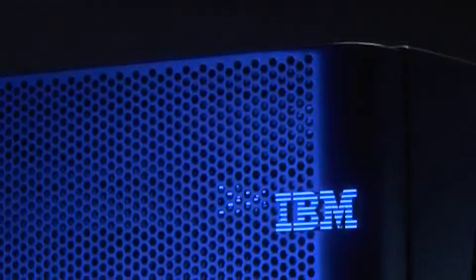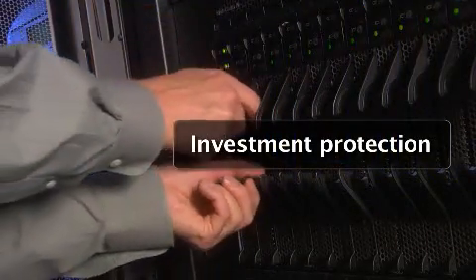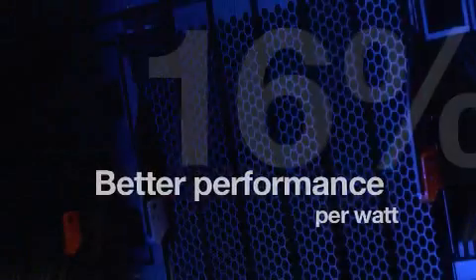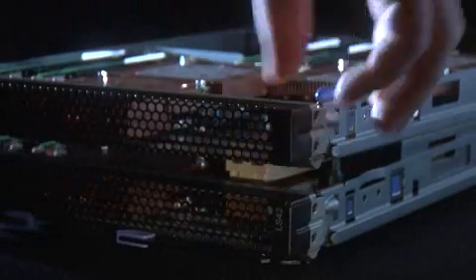I'm really excited to tell you about our new LS22 and LS42 AMD-based Blade servers. They offer terrific investment protection. In recent testing, the LS22 and LS42 achieved up to 16% better performance per watt than a four-socket Blade server you can get from a competitor today. With the LS22 and LS42, you can do a 2-plus-2 click-and-scale program — start with a two-socket Blade server and upgrade it over time to a four-socket Blade server with no additional premium.